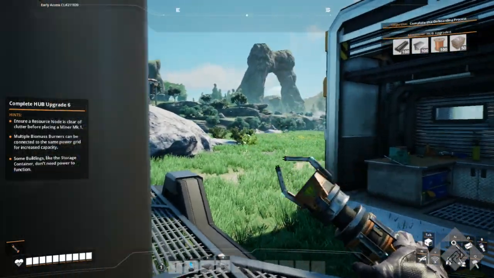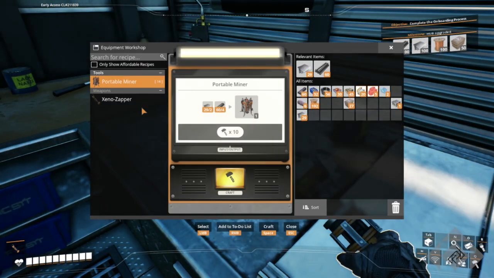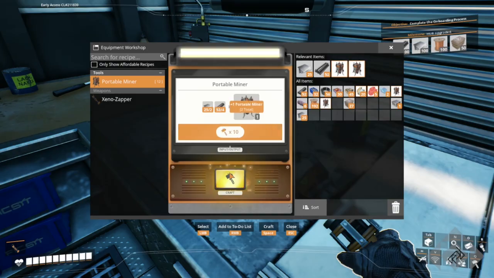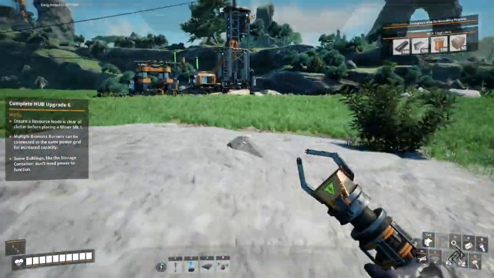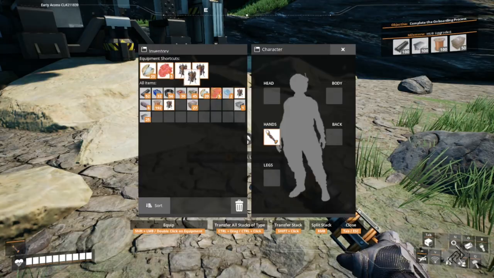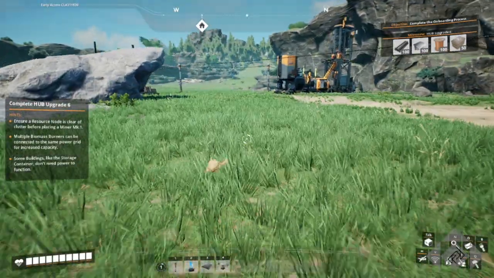The concrete. Took me way too long to remember the word concrete. Let's also make a few portable miners to put beside the limestone here, the limestone node, so that we can juice up the node every now and then. There we go. Keep that constantly running.